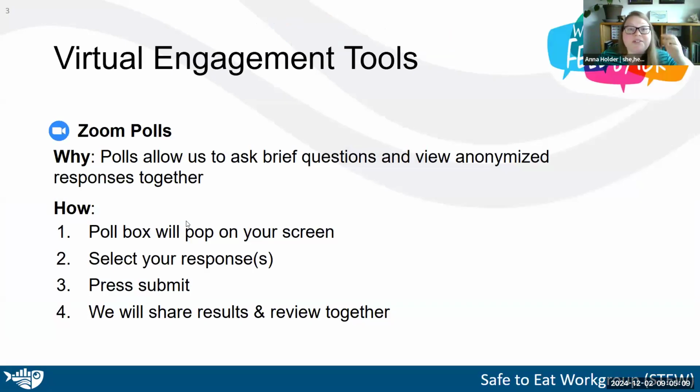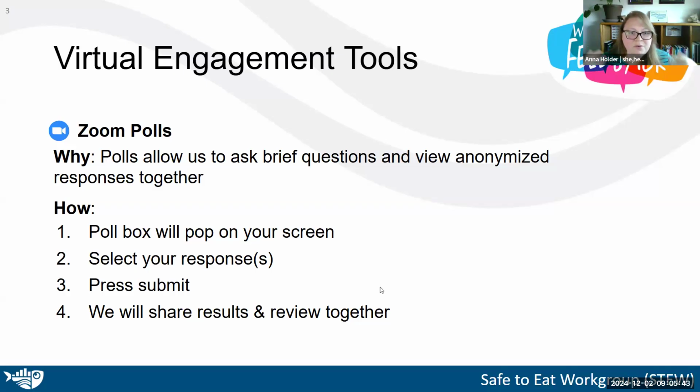It's early, so I want to get our juices flowing with a poll. We're going to have two polls today. I'm going to launch the poll, which will be clumsy because I'm sharing my screen. A box will pop up on your screen with the question, and the questions will also be on the slide, so you'll be able to see it in more than one place. Once you press submit, the box will disappear from your screen.